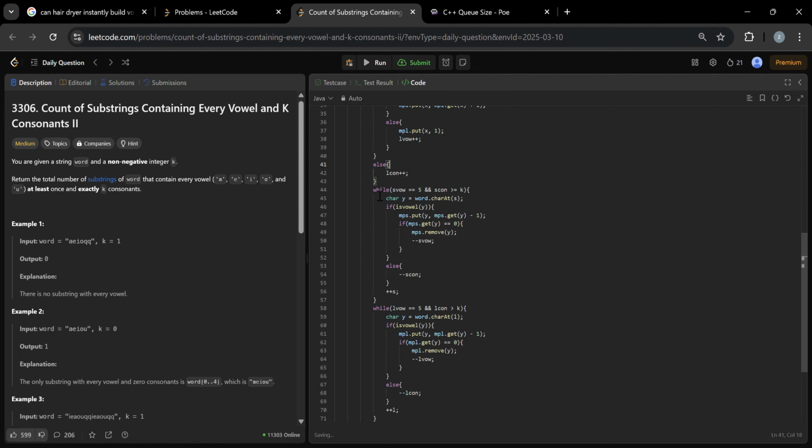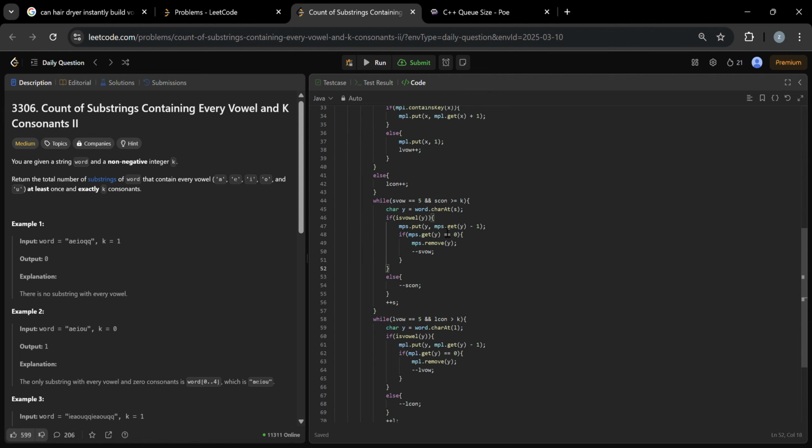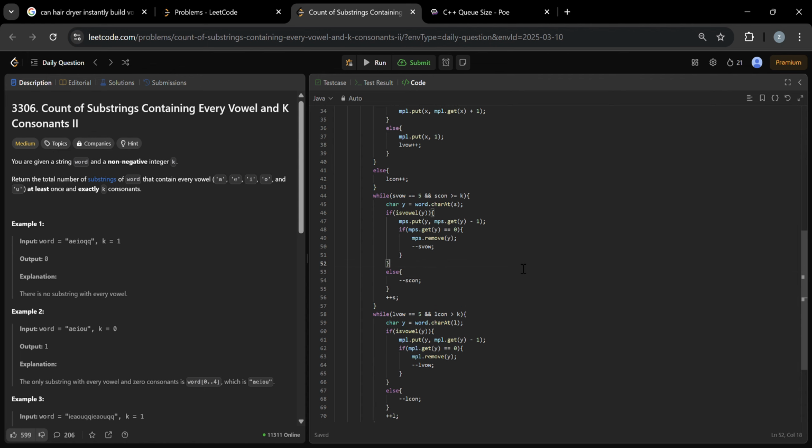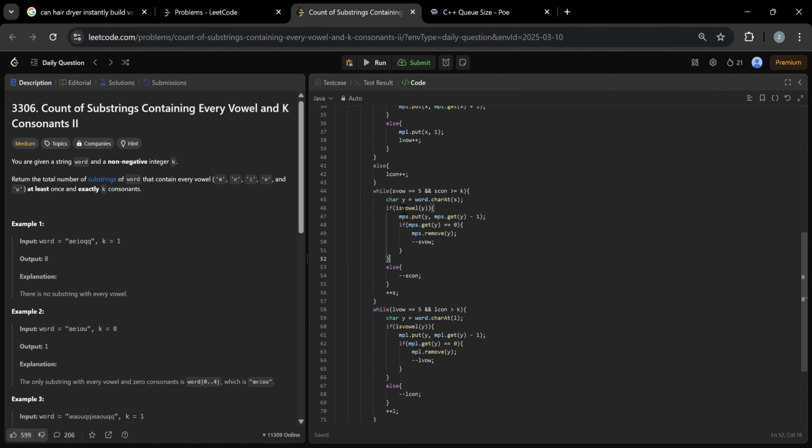So this other side is where we do the contracting, the left side. So this is for the lower bound. Of course, I always do a check if the vowel count is 5. Yeah, so we can actually move forward.